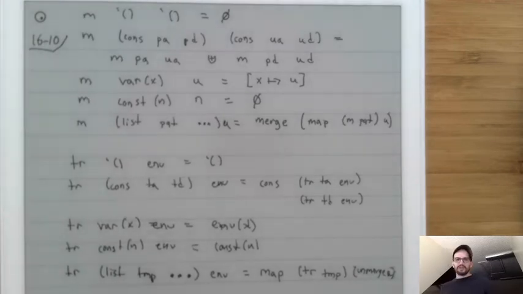And basically what unmerge is going to do is take something that says that x is a list of 2 and 3 and turn it into two environments, where one says x is 2 and the other one says x is 3. So it's going to do the opposite of merge. And this right here is all we need to know to implement this feature.